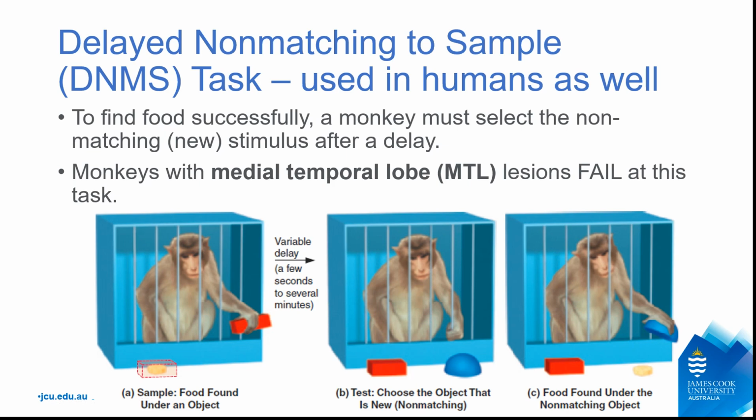Then later, you cannot repeat the same behavior. If you repeat the same behavior, you'll not find the food. So in your mind, you have to be a bit strategic and flexible. You need to associate the food with a different container. In this case, it is this blue bowl, so the monkey has to grab hold of the blue bowl to find the food. This is how it's done. Usually there's a practice or training session, and then ultimately a testing session. Once you have these MTL lesions or damage, in a monkey or in humans, you couldn't associate the food with the new container.